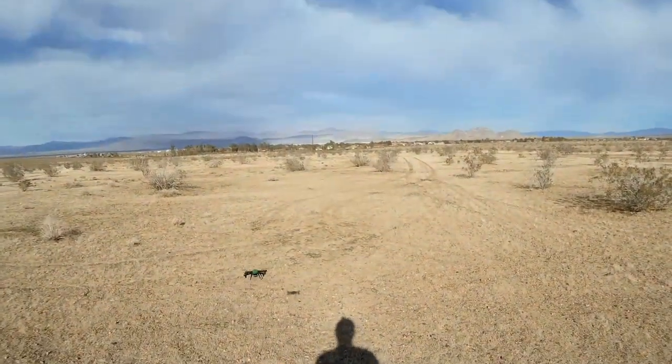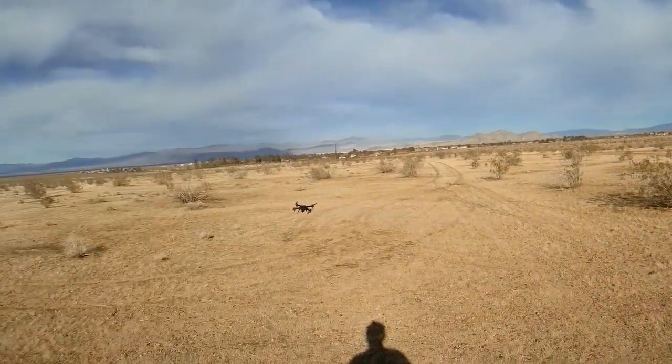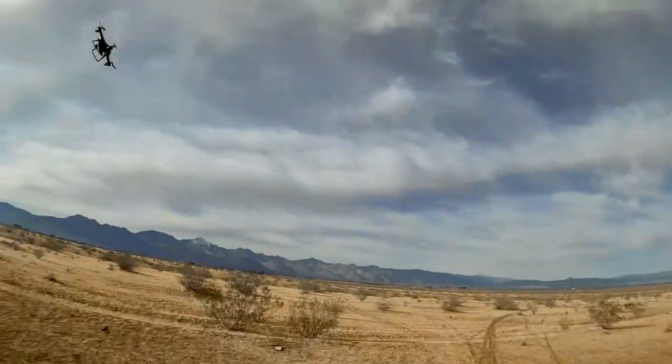There seems to be some control issues with this particular quadcopter, although it can lift that camera. Let's do the remainder of the flight in close. It has some problems when you try to fly it out of range of the transmitter. And that's a shame, because this seems to be a very good flyer.